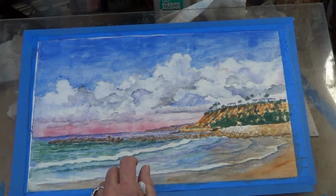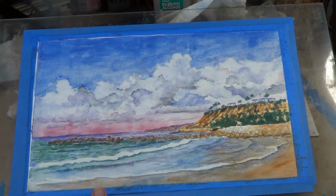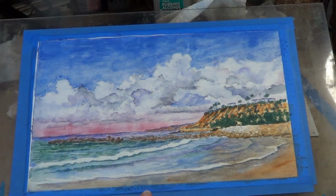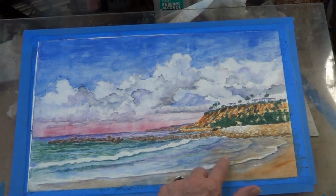Now another thing I have is this pink down here, which is, you know, kind of a unique color in itself. So I need to add that someplace else. I think I'm going to add a little touch of it down here in these foreground waves, because these foreground waves do have a little bit of lavender in them.